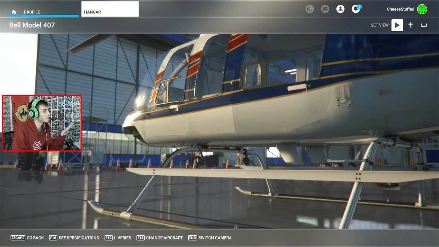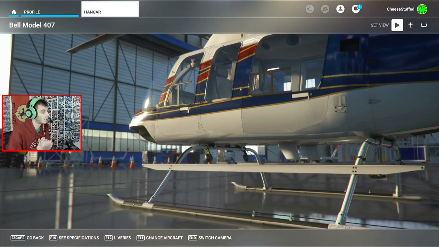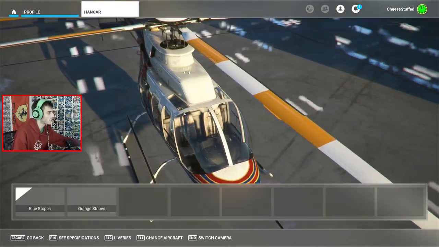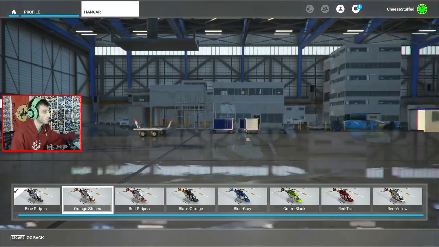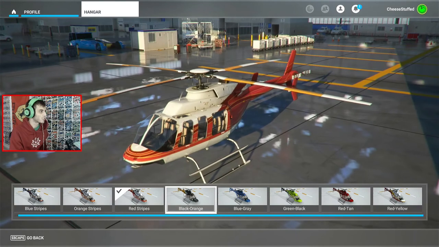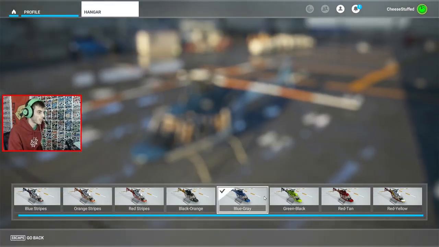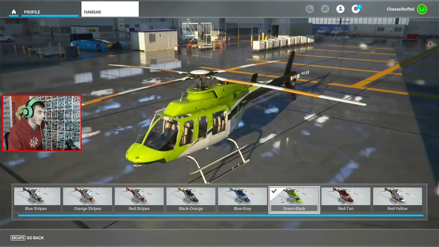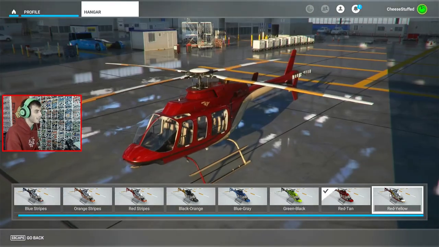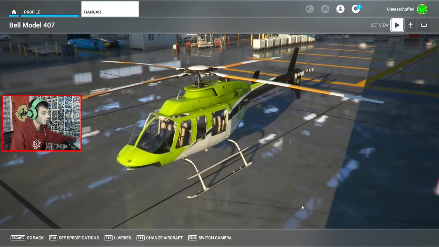Boom, here is actually one of the two helicopters. It's the Bell Model 407. Sweet looking helicopter there. I'm sure it comes in some liveries. We've got blue stripes. We've got orange stripes. We've got red stripes. We've got black and orange, blue and gray, green and black, which is probably the colors I'm going to be using, red and tan, and red and yellow.